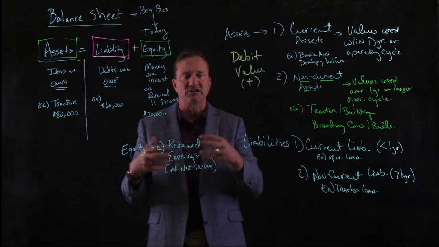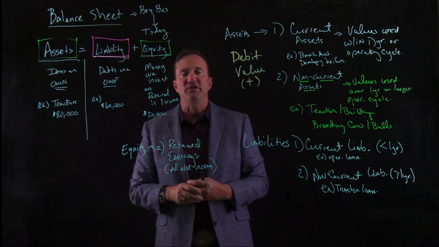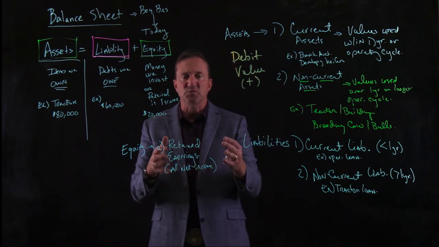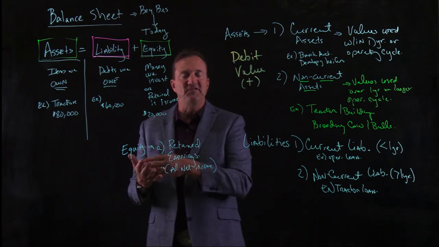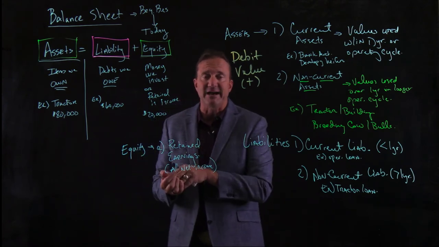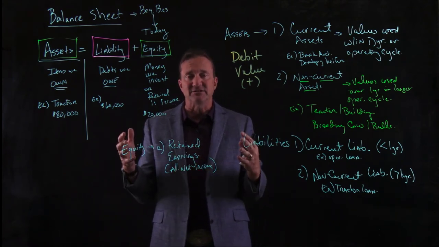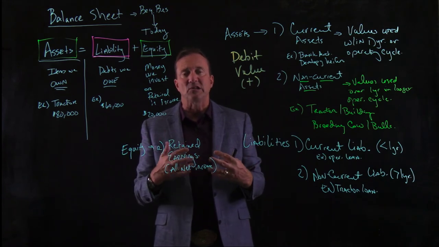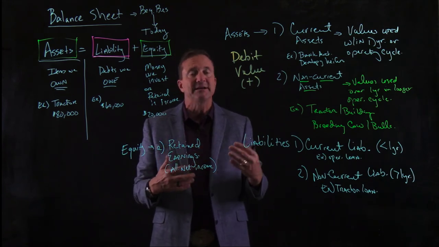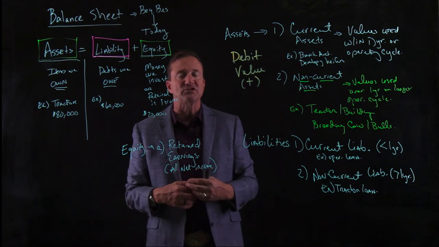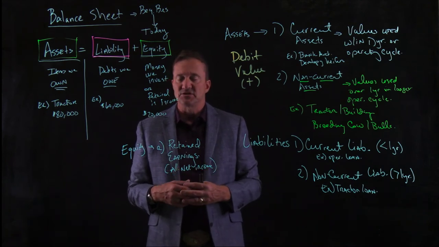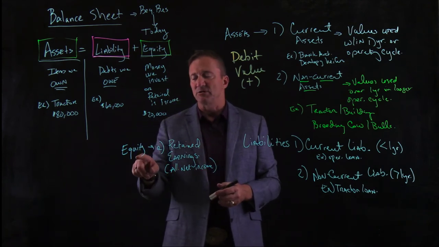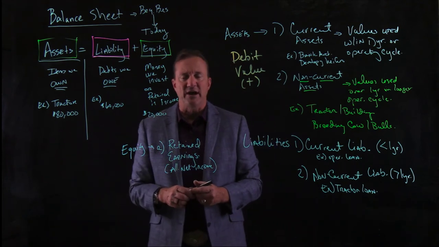So retained earnings just keeps accumulating. Now if you lose money, retained earnings will drop. So if you made $50,000, then you made $60,000, that's $110,000. In the third year, you had a big loss and you lost $10,000, that would pull retained earnings back to $100,000 even. So that's the idea of retained earnings. It's the most important section of our equity.